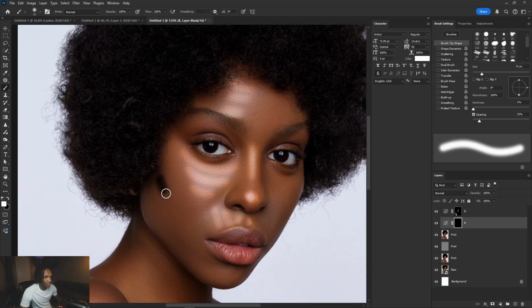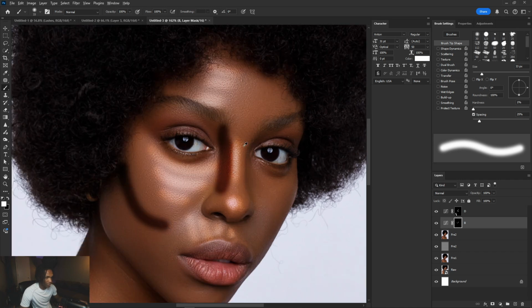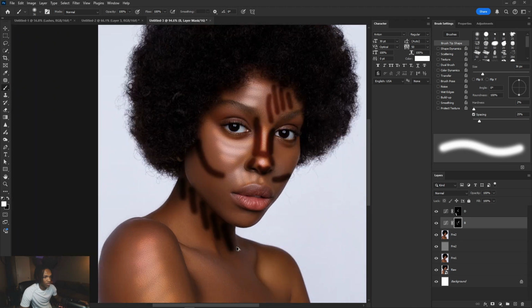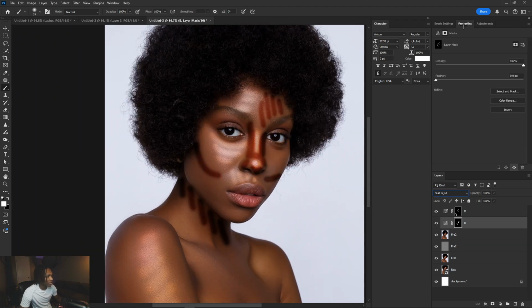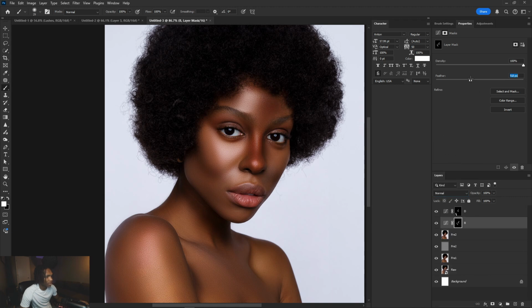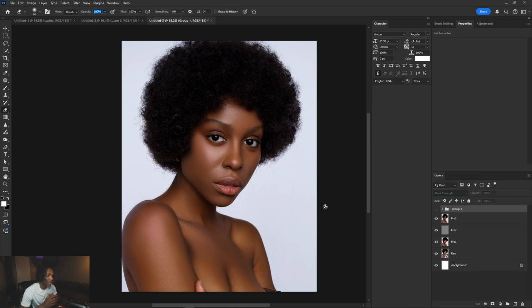And then do the exact same thing for the burn. So I'm gonna add some just on her cheek, some here on the sides of her nose, some up here on her forehead, and then some on her neck as well. After I have all of my guidelines, I'm gonna click on properties and then go to mask, feather, and just drag this all the way up until it starts to blend and fade into the photo. The same thing with the highlights, drag this up until it starts to fade in with the photo. You just want to play around with the feather and the blending modes until you get it to look how you want it to look. And again, if you did everything right, you're gonna have a result that looks something like this.